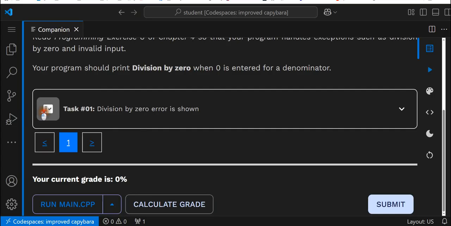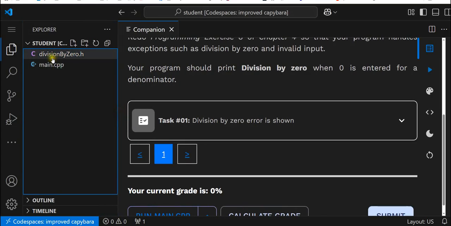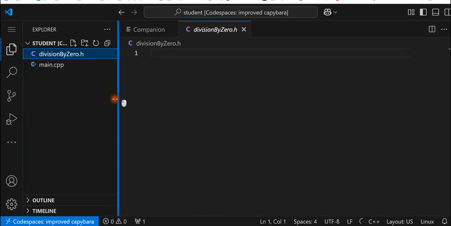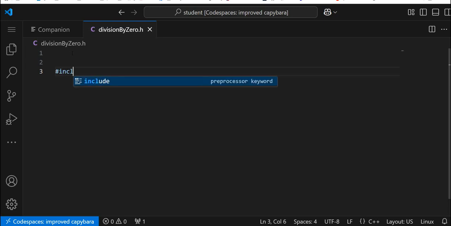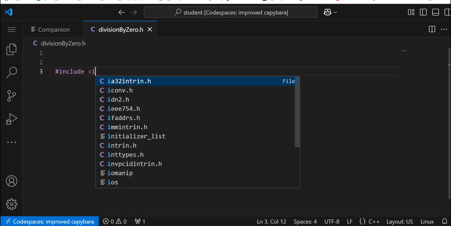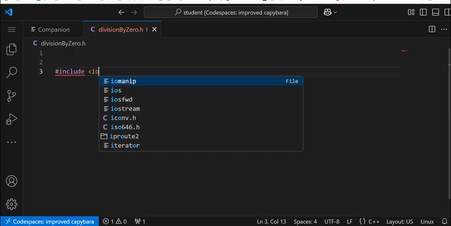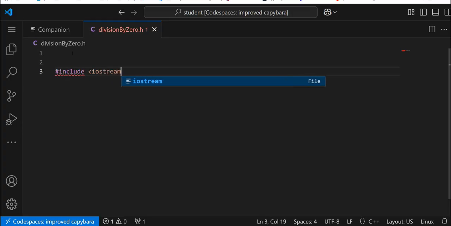So let's go ahead and start with our header file. And let's get this ready. First thing we need to do, let's do our include statements for this header. I'll do iomanip and string. No, iostream and string, sorry. iostream and string.